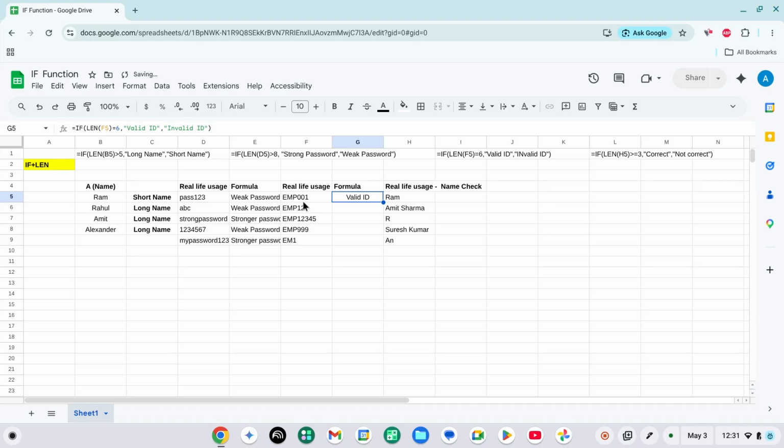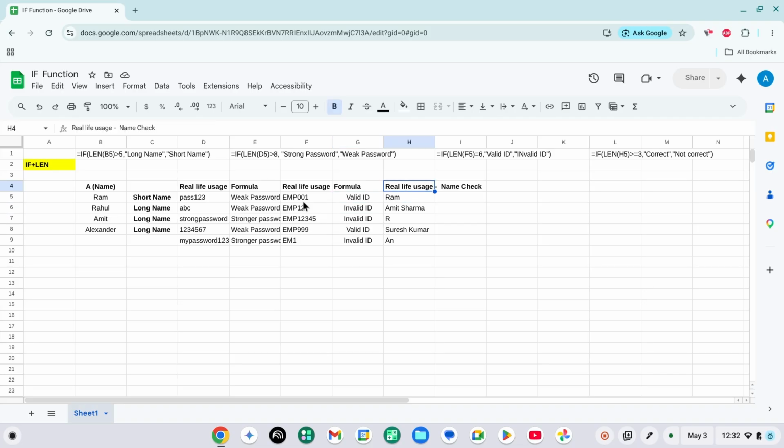Since the first one has exactly 6 characters, it is reflecting as valid ID. If I drag this formula to the next cells, the 5 character one should say invalid, which is already reflecting in the second result. Then we have another one which has exactly 6 characters, and it is reflecting as valid ID. So this is how it works.